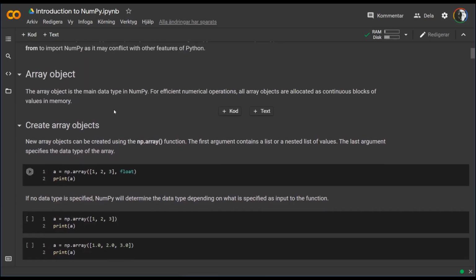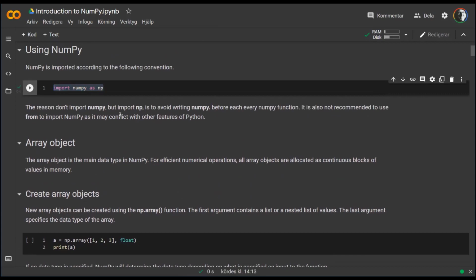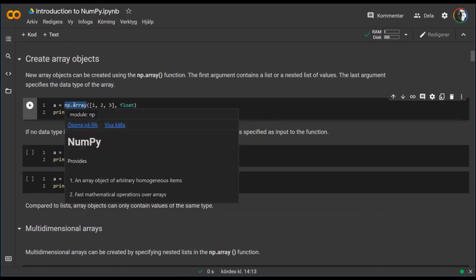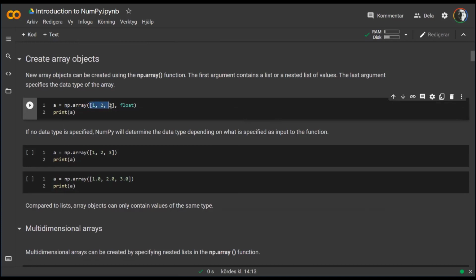I have to run this command first as well. You create array objects using the array function, which is one of the ways of doing it. In this case, you specify np.array, the short form for numpy.array, and then as the first parameter you specify the values of your array.